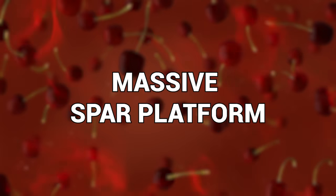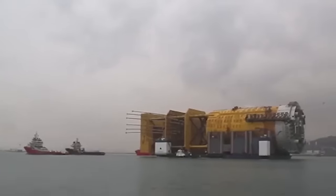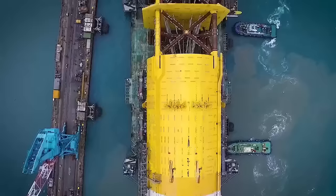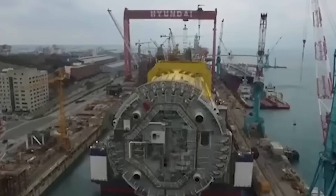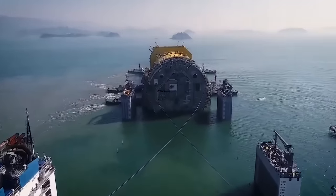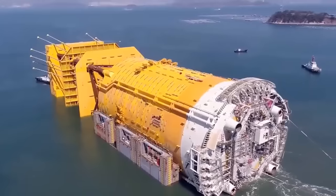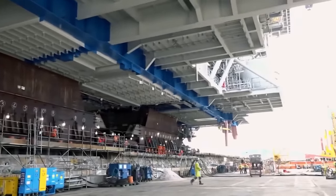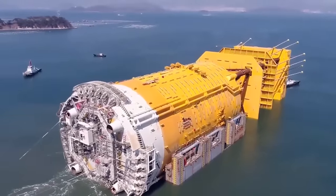Number 16: Massive Spar Platform. This is the thrilling story of how a sea platform for natural gas extraction was moved from one place to another. The Asta-Hanstein Spar is an impressive floating production, storage, and offloading unit situated 186 miles offshore in the Norwegian Sea. It holds the distinction of being the first spar platform on the Norwegian continental shelf, and is named after Asta Hanstein, a notable Norwegian painter, writer, and early feminist. During construction, this spar was built horizontally on barges in a dry dock, and then floated onto the transport ship Dockwise Vanguard and transported to a fjord near Stord in western Norway.